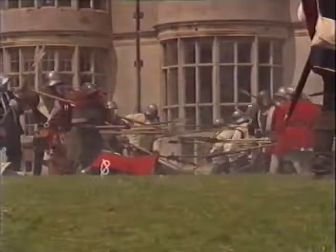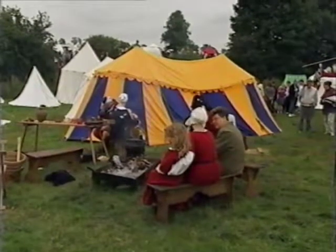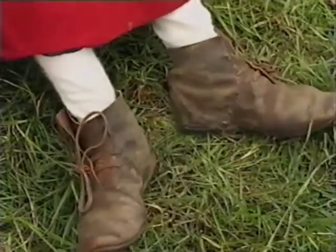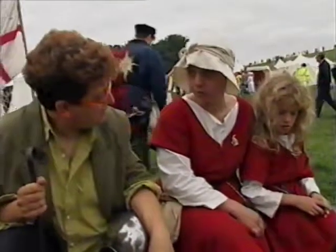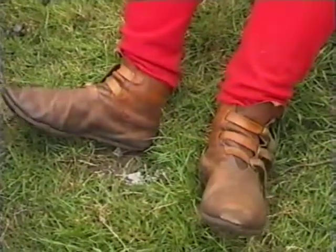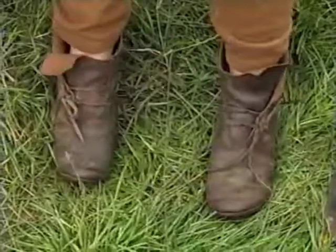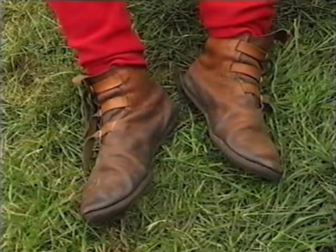And then you've got your sewing kit out, as you do. As you do, yes. And we got stuck in, really. And do you even have to have the right sort of shoes? Yes. There's a few people over the country that actually make them, and they're made the way they would have been made. So you can't sort of sit down and stitch them? Those things you have to go buy. How much do you reckon that pair of shoes cost you? £100. But you can get them for less. These are extremely comfortable and will last me a good few seasons.